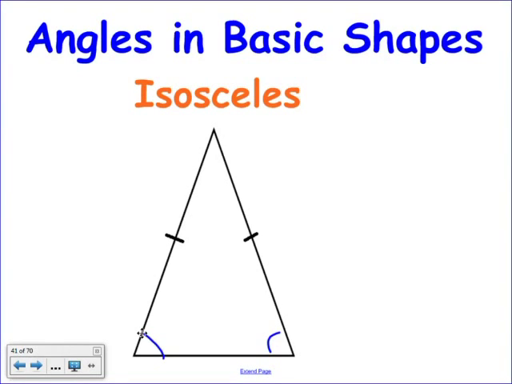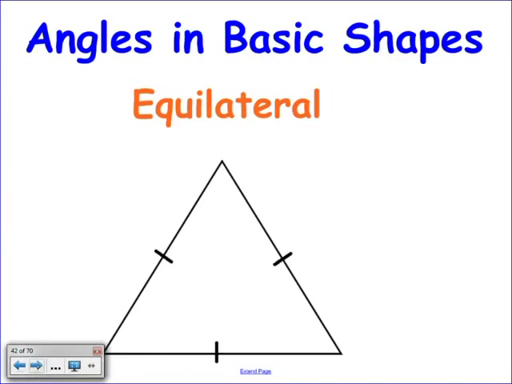Okay? What's the other type of triangle? We've done scalene, we've done right angle, and what's the other one? Equilateral. Good. So what's an equilateral triangle telling me? They're all the same. What's all the same? All the angles and the lengths of the sides. Brilliant. So the length of the sides are all the same, and all the angles are the same. So if all of the angles are the same on an equilateral triangle, what does that angle have to be? 180 degrees. 60. All adds up to 180 degrees.